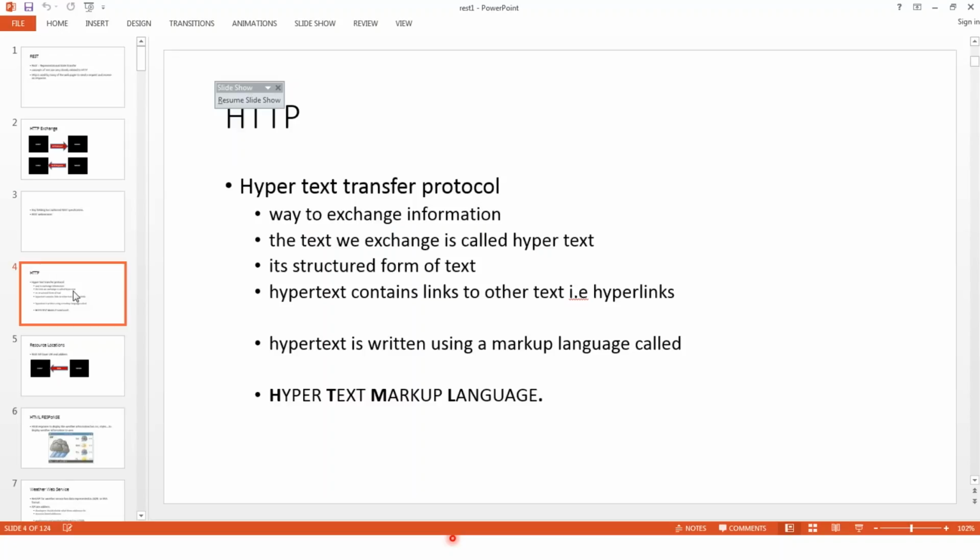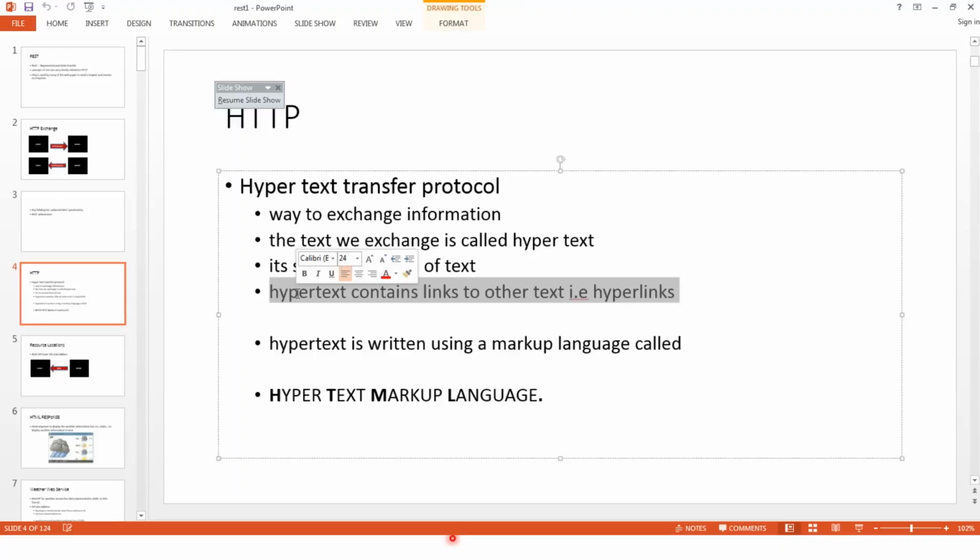It is a way to exchange information, and the reason we call it hypertext is because the text has got links embedded within it. You click on the link, and it will take you to another page.